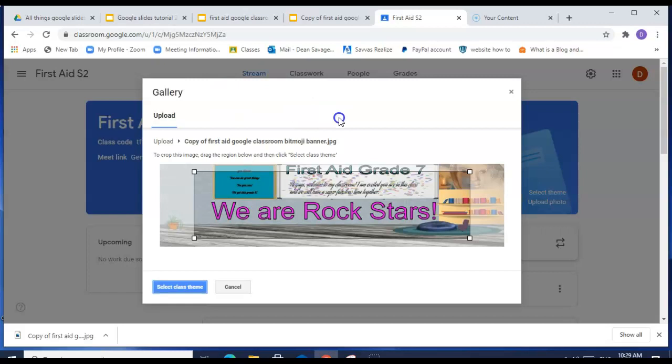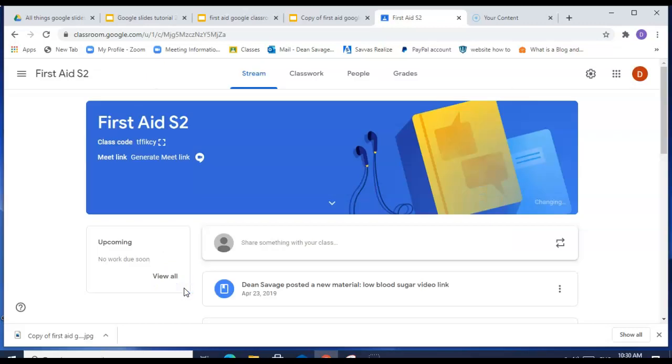And then one final thing is you want to now drag these tabs to just kind of fill out the space. Come on, button, don't play with me. I'm on a roll here. Here we go. So you drag these buttons. What is going on? It is gonna work, y'all. There we go. Stop it, I say. Here we go. So you just drag it to fill the space, and then select class theme.